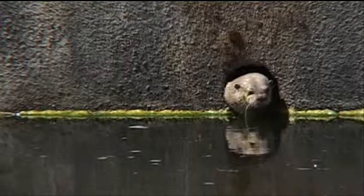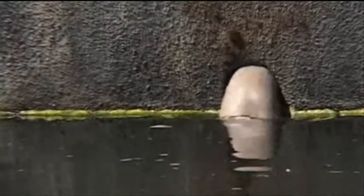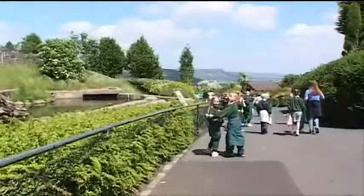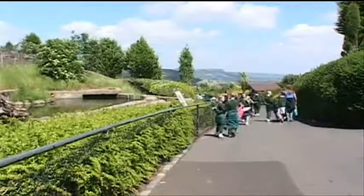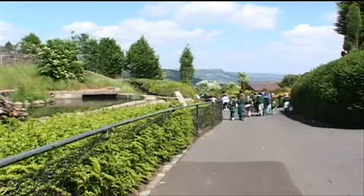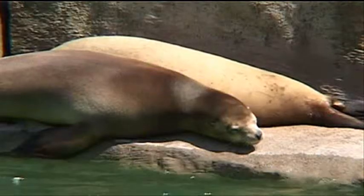It's very easy to say you can see them on the television, or if you want to see an animal, go and see it in the wild. But if you're a family on a low income, for instance, a trip to South Africa or Kenya is the trip of a lifetime. A trip to a good zoo is that first step, that first link in the chain of understanding and being educated to the animal's plight.